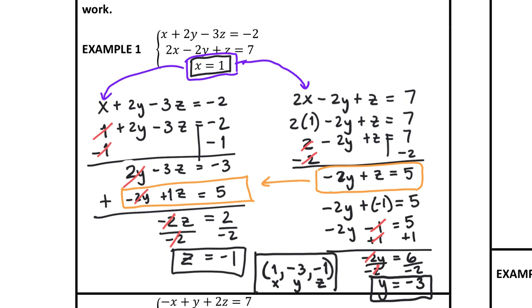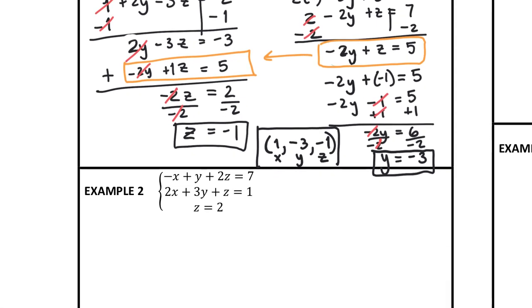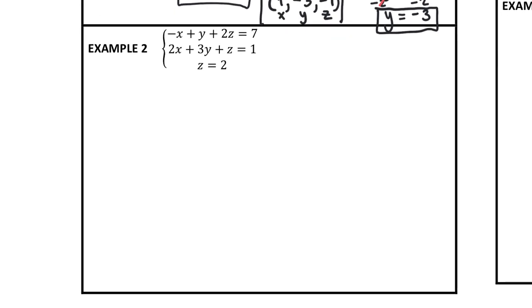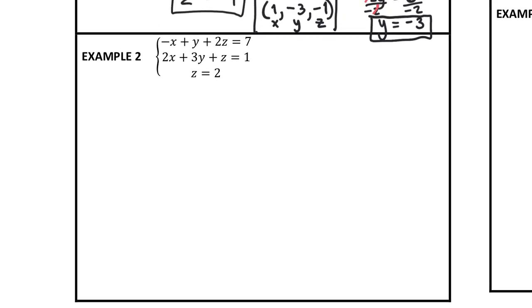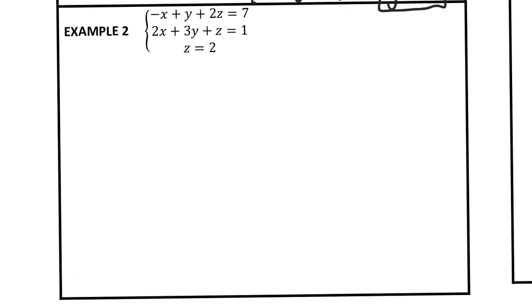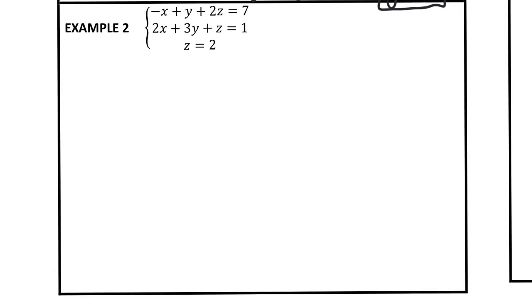All right. So again, we're going to keep practicing this, and then let's see if we see a pattern, right? So let's go to example 2. Okay. So just like example 1, is there something that they gave us to start off with? And you'll notice that they gave us the value of z already. So we already know z equals 2. So let's just follow the same process that we did in example 1.